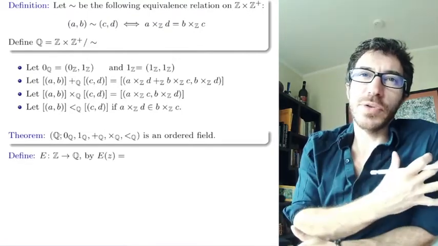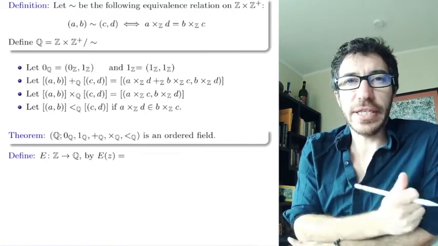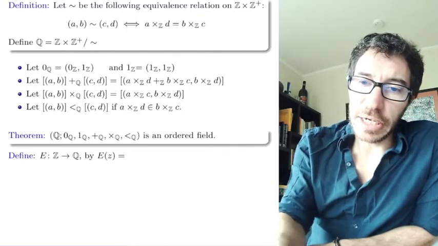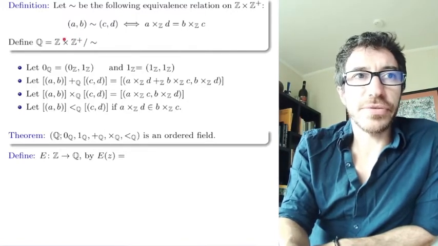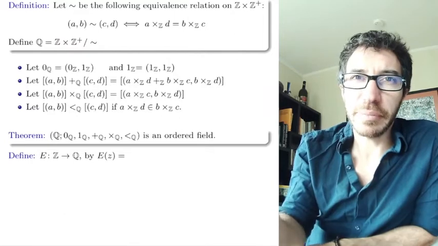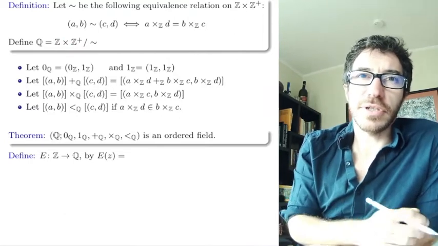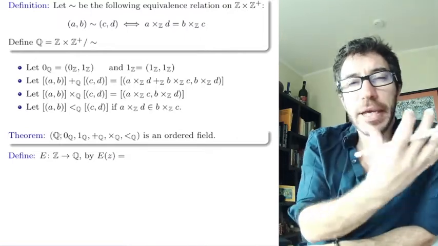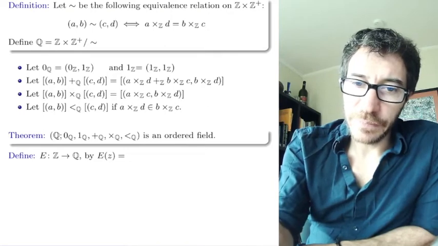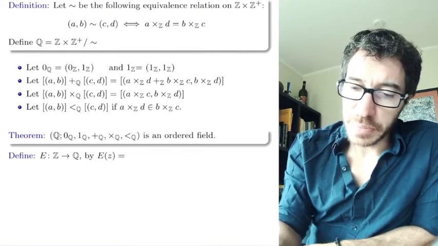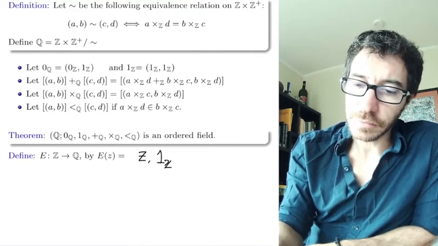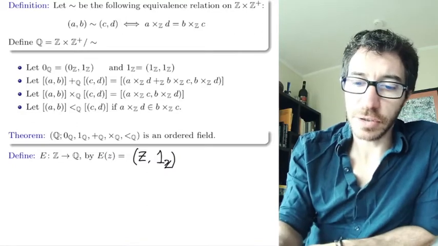And again, we need to see how the integers fit inside the rationals, because now they are completely different sets, right? The rationals are sets of equivalence classes of pairs of integers. Each one contains infinitely many pairs of integers. So they are nothing like integers, but we can embed the integers inside the rationals. And as you can probably guess, you map z to z comma 1, the equivalence class of this.